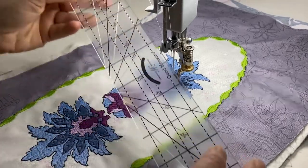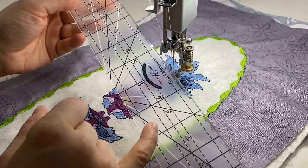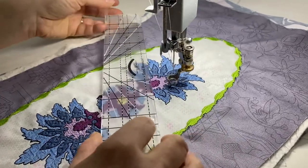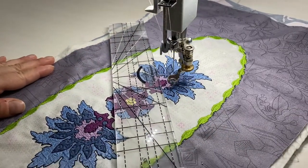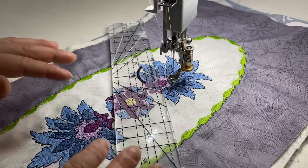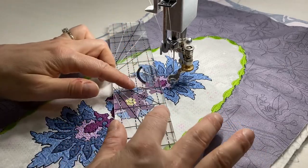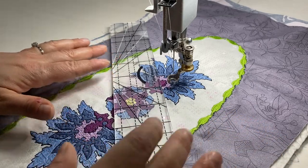Good measure ruler. This is the one that Amanda Murphy designed. And see this 30 degree angle right here? It's one of the white ones. And I'm gonna line up this 30 degree line right down the middle of my flower, just like this. And I have thread in my machine that matches my background fabric here. So I'm gonna do a 30 degree angle going this way and a 30 degree angle going this way ultimately. But I'm gonna start right here with this.